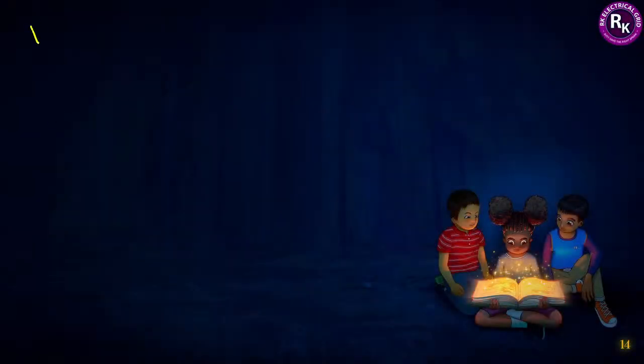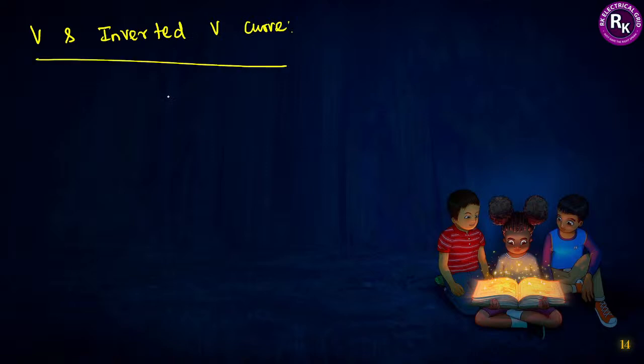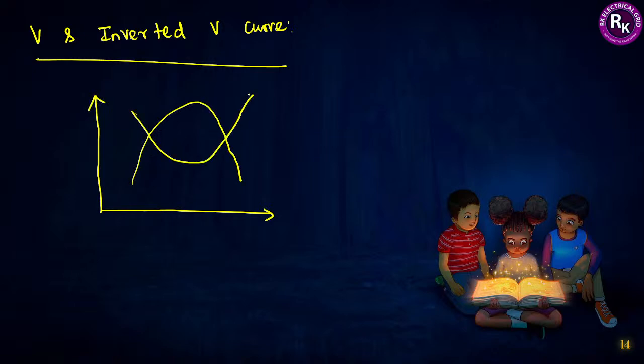Now, let us take the V curve versus inverted V curve of the alternator. After that, we will be talking about the motor. How will you draw the curve? For that, just choose the x and y axis, V curve and inverted V curve. So you will be observing the V curve, as well as the inverted V curve. If I am breaking this curve into two, first there is the center point.